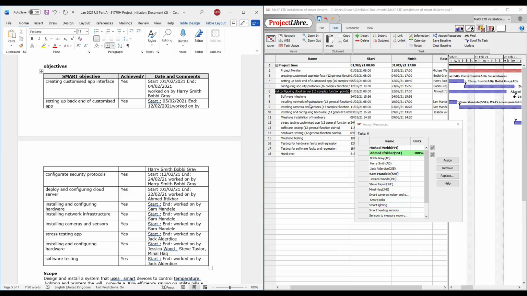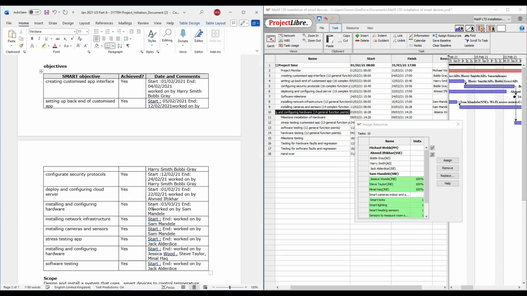And then we have installing and configuring hardware. That would be 3/3/2021 and end on 09/03/2021. Installing network infrastructure, that's 02/2021.